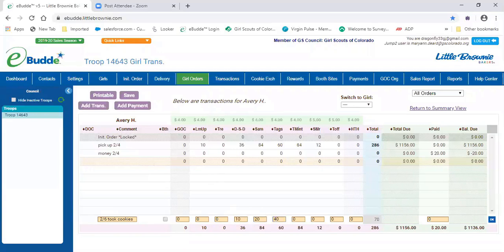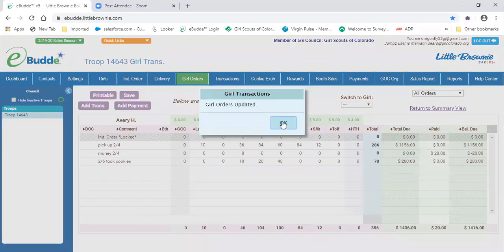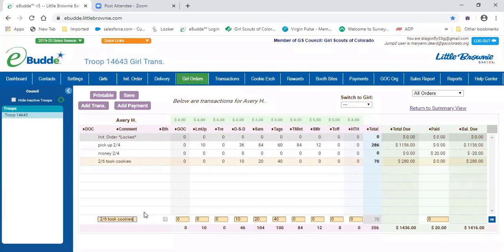And then when you go over and click OK, it's going to tell you how much money those cookies are. Then again, you are going to click that save. So we're going to open this again just so I remember to zero it out, because this is a live troop that we're looking at.